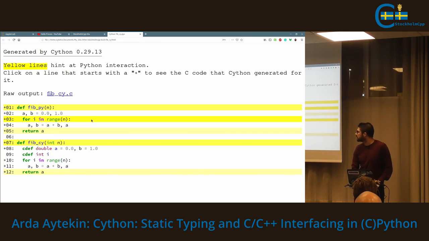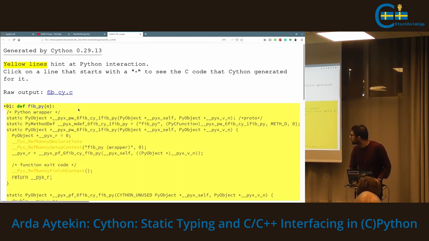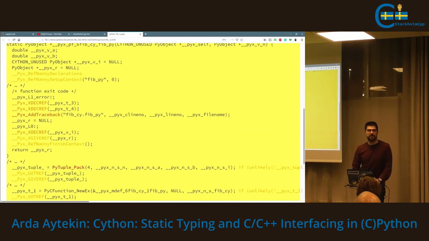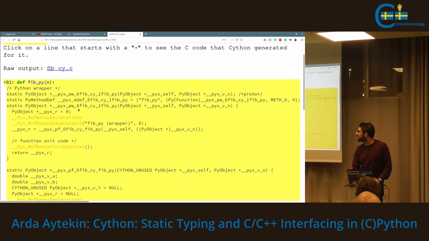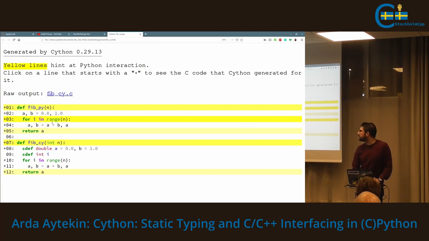The darker the yellow lines are, the more Python interaction we have. Which means if you use functions or lines with dark yellow in loops, then we will have the bad performance of Python-like languages. So what's going on? If you click, this is behind the scenes of CPython, the C implementation of Python, what it does, just entering the function. And then here, we say it's a range, and I'm just going through the range, but it's really dark because of this.